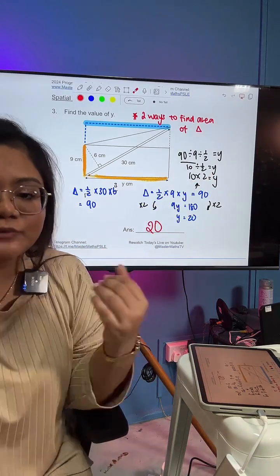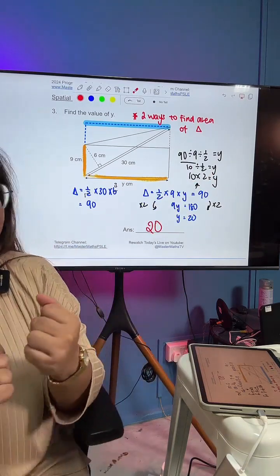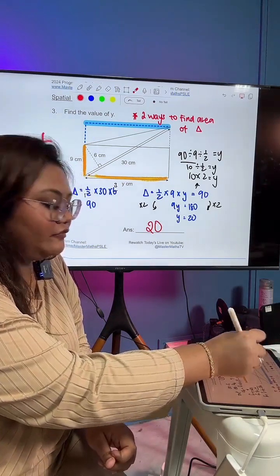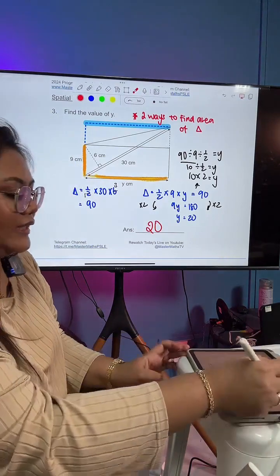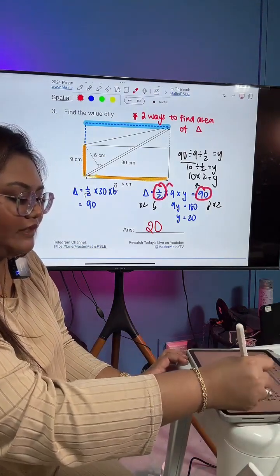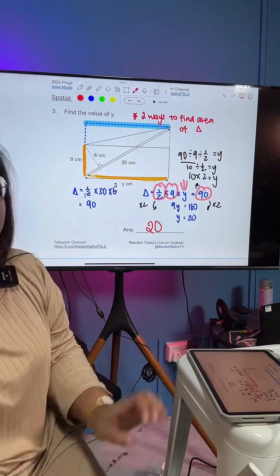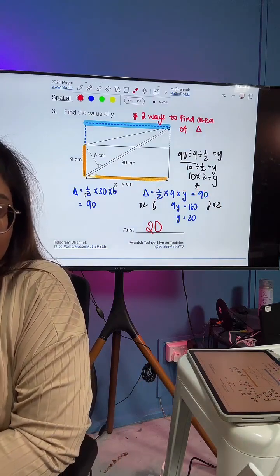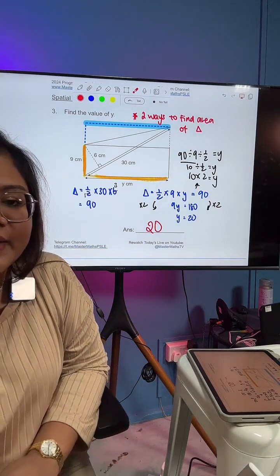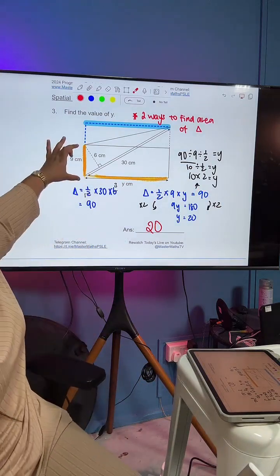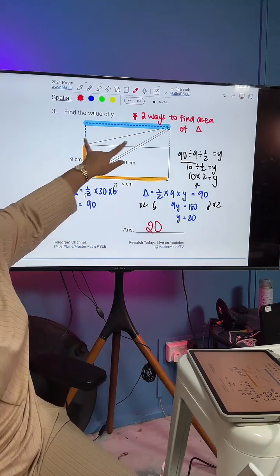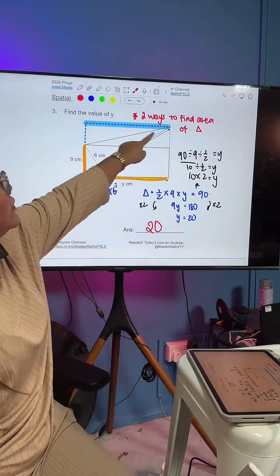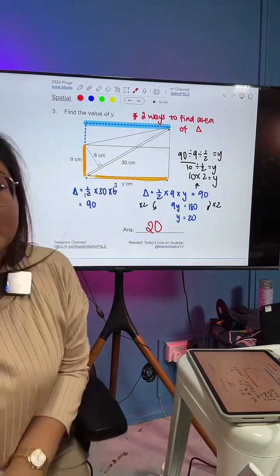Okay, that's exactly what I'm doing here, explaining how you got 20. 90 divided by half, divided by 9 gives you y. Okay? Understand? Alright. Can already? How you know what is y? My loves, I already mentioned base height of the triangle. Height is also y. This value here is also y. Okay?